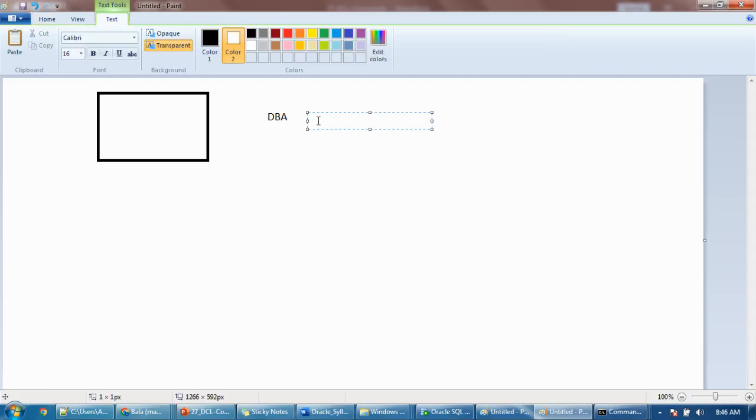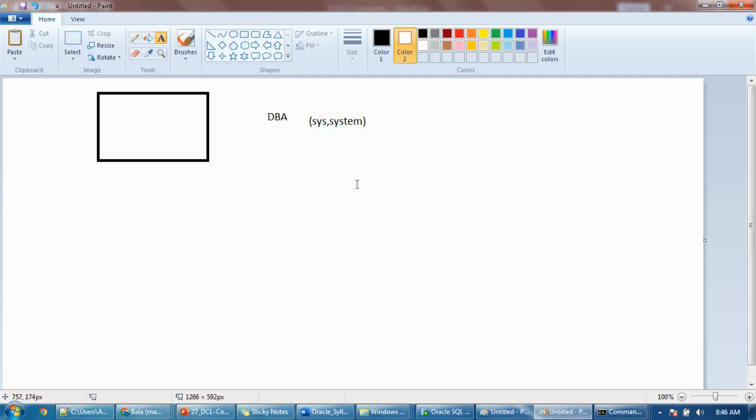DBA means he will log in all the time with either the sys user or the system user. He should have all the rights, right? Let's assume in an organization not only one DBA will be there. There are n number of DBAs, right? So first, he will create one DBA role.